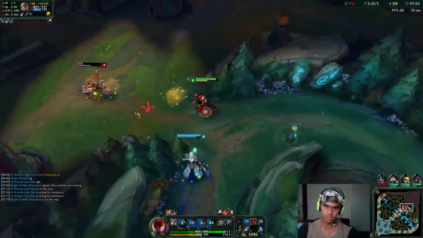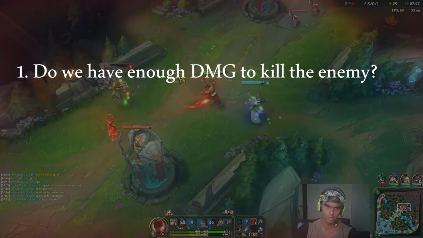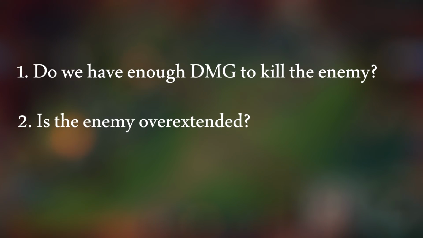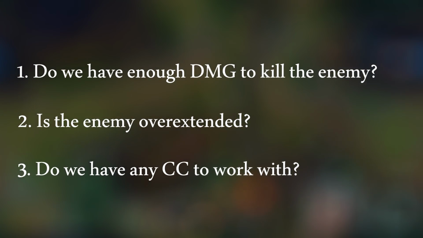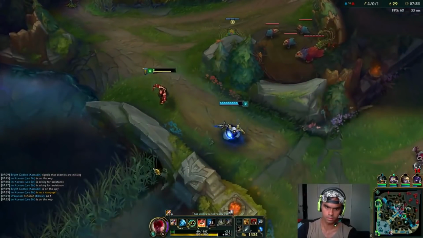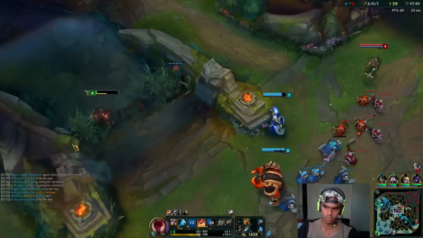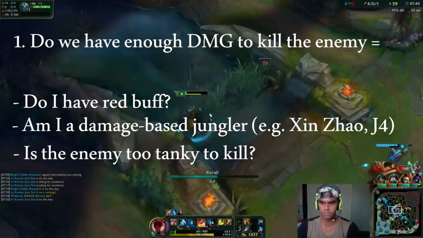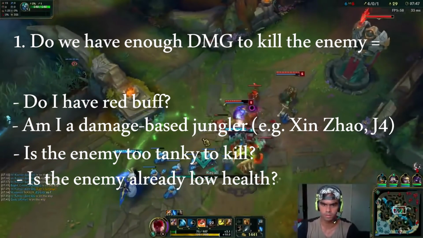The checklist consists of 3 major questions. The first one is, do we have enough damage to kill the enemy? The second is, is the enemy overextended? And the third is, do we have any CC to work with? Now we can take each of these questions and break them down even further. For example, the first question can be broken down into, do I have red buff? Am I a damage based jungler? Is the enemy too tanky? Or is the enemy already under low health?